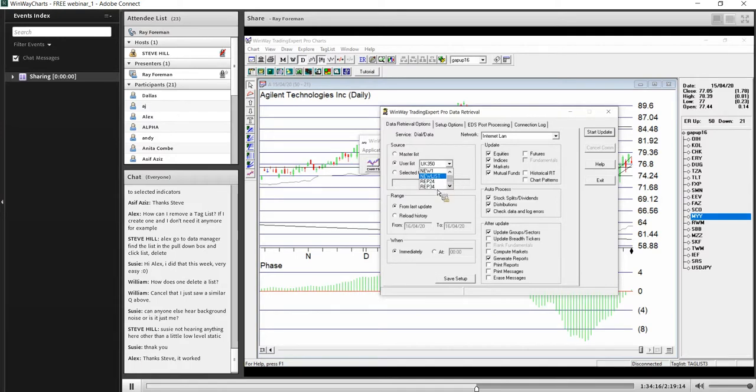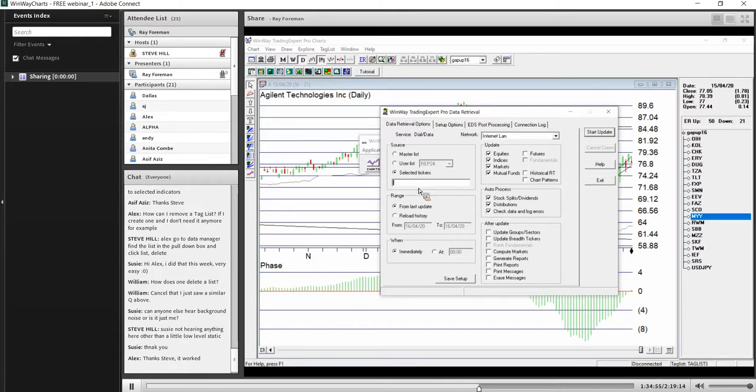But if I wanted to do Rep 24, I could update just Rep 24, which is that list we prepared from our reports. Or you can update just one ticker, a selected ticker. When you click on that radio button for selected ticker, the cursor starts blipping in an open window here for you to type in just the ticker you want. You can do one ticker, typically you would, and that's the purpose I'm doing it right now, because we've just entered a new ticker and I want the data for that new ticker, AAA.